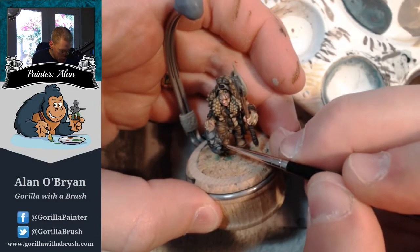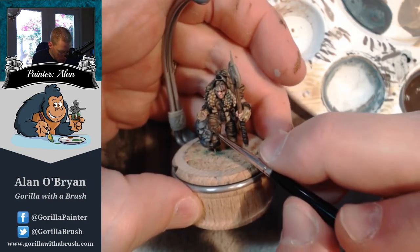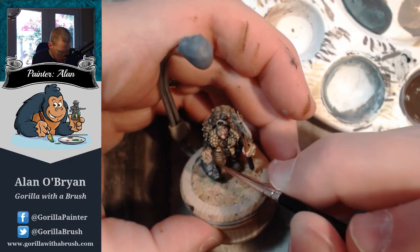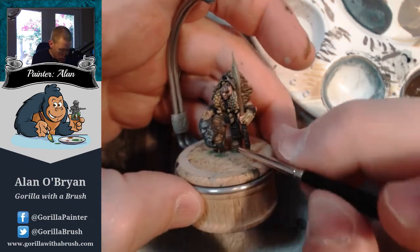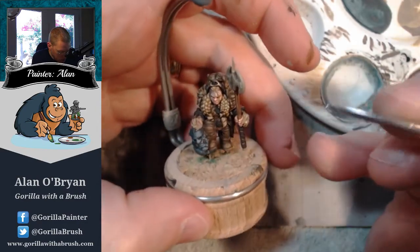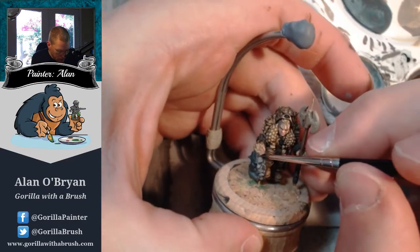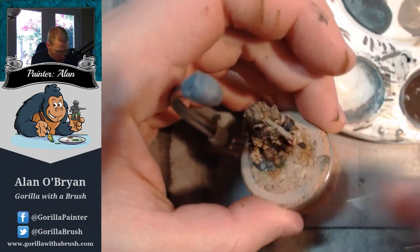If you want to mess around with their flesh, their skin set, that'd be another one I might recommend. That's where I started. I first bought their flesh set, and on the first models I painted with it, I was like, this is really weird, because again, it didn't behave like the paints I was used to. So I had to play around with it a little bit. Then when I figured out how they worked and how to get a good finish with them, all of a sudden my flesh tones were easily better than anything I had ever done before.